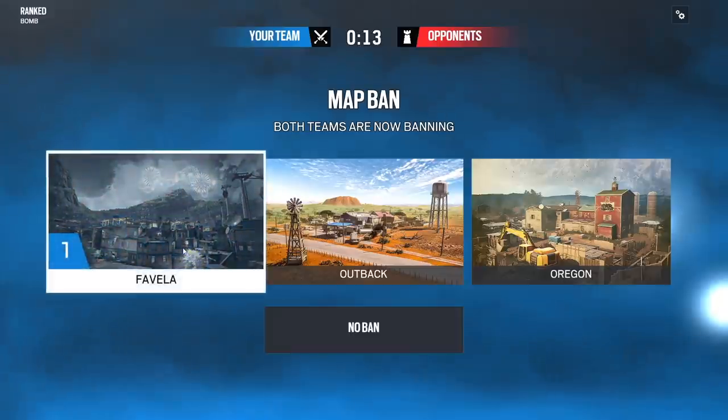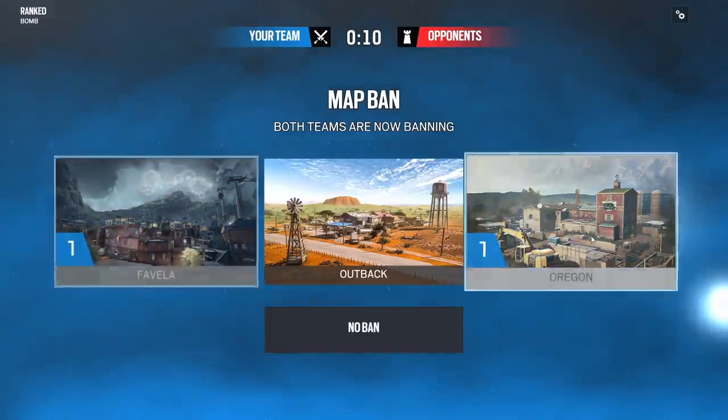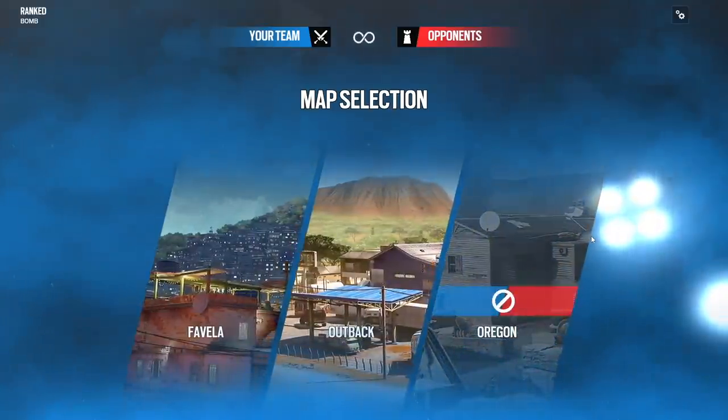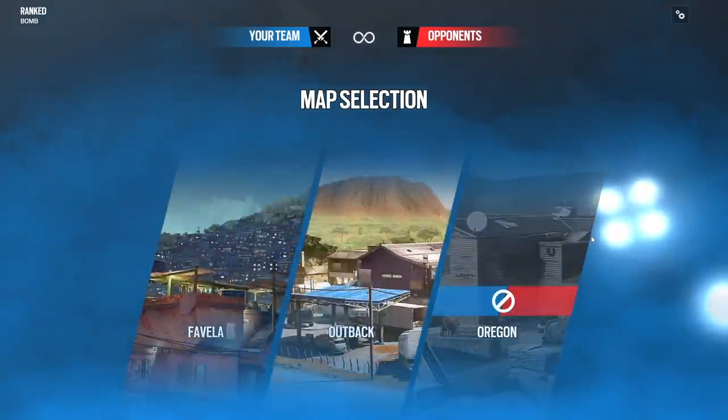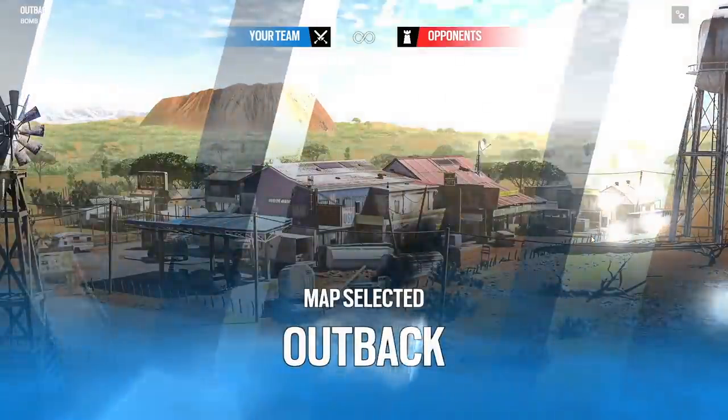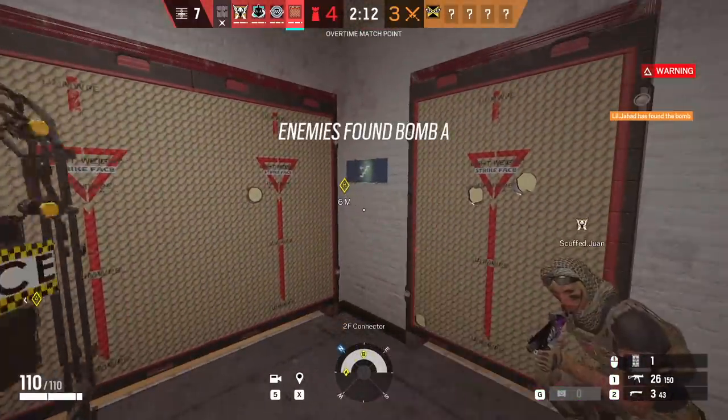Oh, dude, ban Favela. Or wait, should we ban Oregon? Yes, ban Oregon. Gonna ban Outback. No, they're gonna. Yeah, either Favela or... Oh, I swear to God, I have it. Nice. It's gonna happen. Come on, Halo. Oh, they banned Oregon. What? No, please, Outback. Yes. Let's go. All right, we're good.